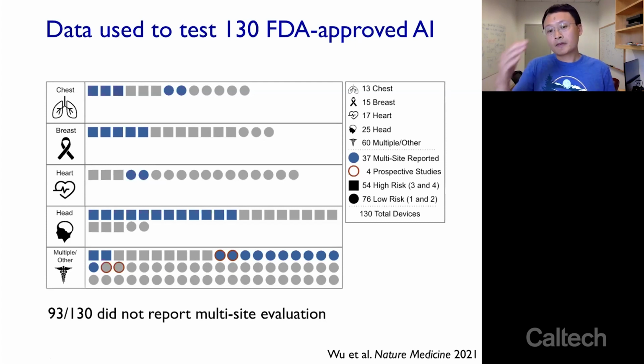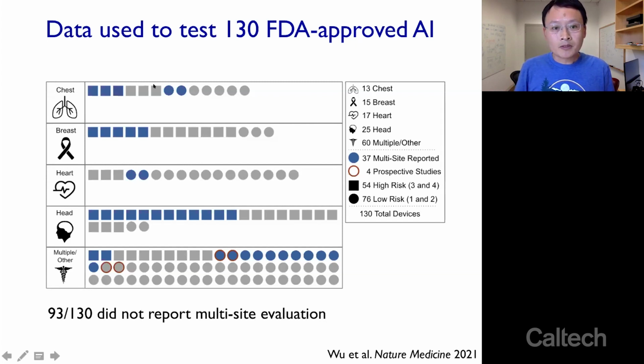So typically, you think about the FDA as the gold standard of evaluation. The FDA has to approve the vaccine before it's used on us, or they have to approve the cancer treatments. So in the last few years, there's also an increasing number of AI systems and devices that have been approved by the FDA. And we're interested in seeing what was actually the data that went into testing and evaluating these systems before they got FDA approval?